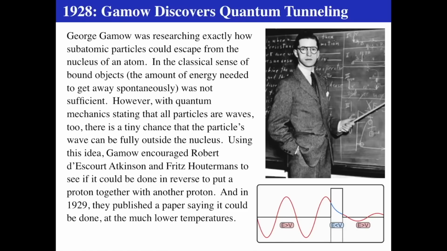So quantum mechanics comes to the rescue, and Gamow uses the recent ideas of quantum mechanics, which states that all particles are also waves and have a distinct wavelength. We can imagine that the barrier to get out is a finite one, meaning it has a certain amount of energy and is a certain barrier to leave the nucleus. Whatever that barrier is, we can approximate it by some block. And we say, imagine that the waveform of the alpha particle, for a brief moment, gets outside of the barrier. And just on the chance.